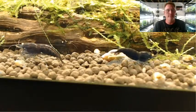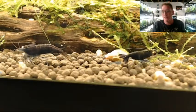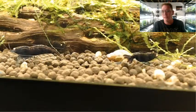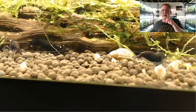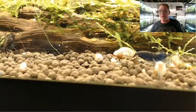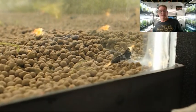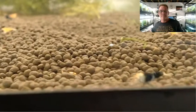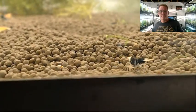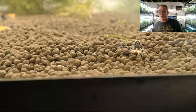Orange-eyed royal blue tigers. Rawr. I don't know what they are, Dan. That's the orange-eyed black King Kong. I don't know. It's just the mix. This is the orange-eyed calls that I told you I can get. Ten-gallon, 24, only 24 to go.